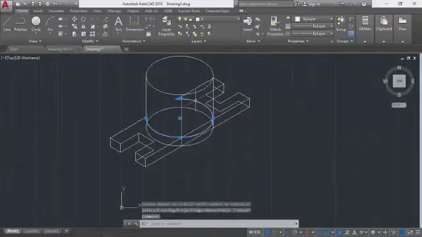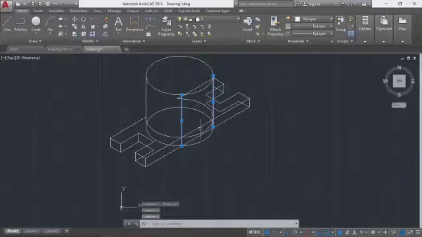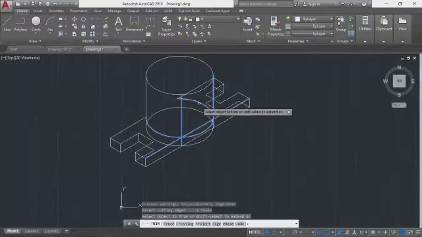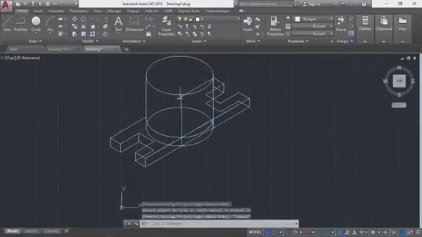You can even delete this. But okay, you trim out this, this, this, this. You press enter. You trim out this, and you can delete this. Okay, you have to trim out these two.